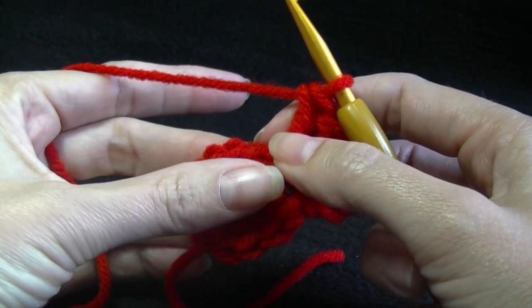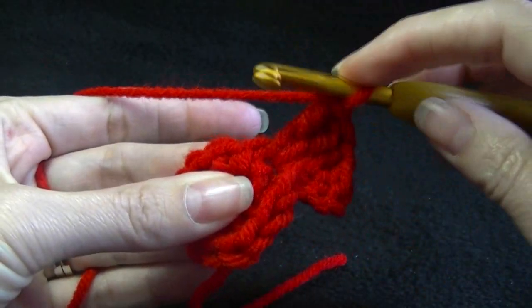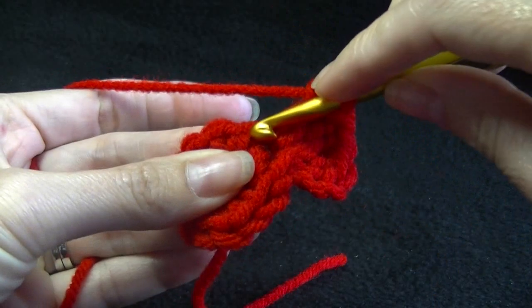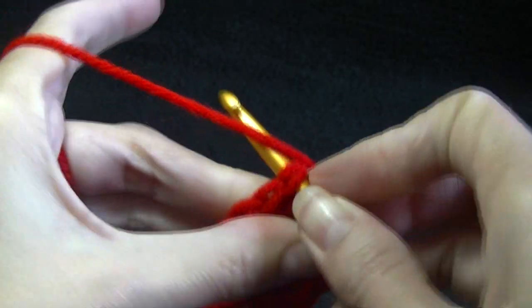We want to skip a stitch and slip stitch into the next one. So I just pulled that around just to make sure that stitch there didn't disappear. So we're skipping this one and doing a slip stitch into the next one.